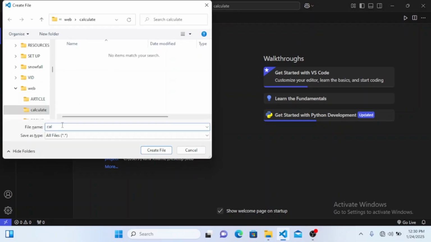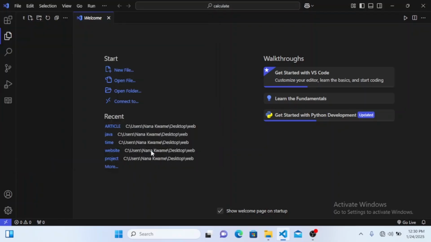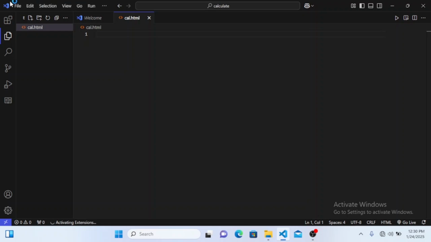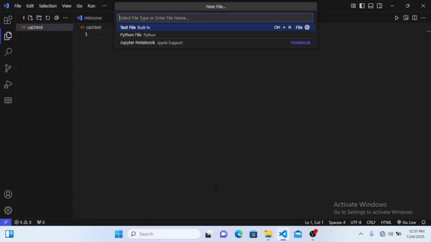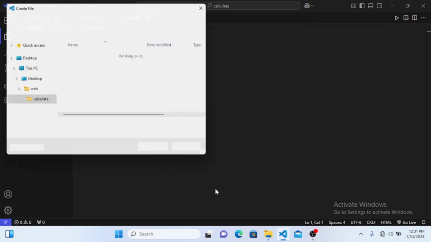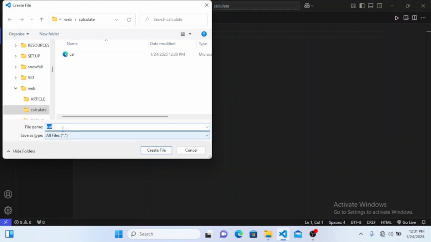So here I'll just add .html to the file name to indicate that I'm working on the HTML, then create another file for CSS. The same thing for the CSS, I'll add .css, and for JavaScript I'll add .js. So that's how we go about it.